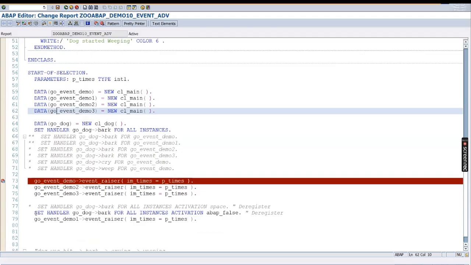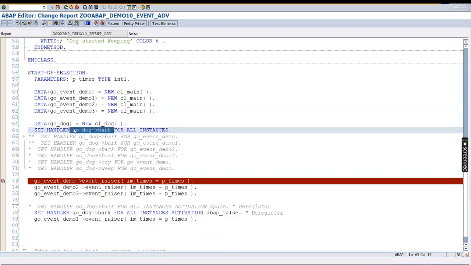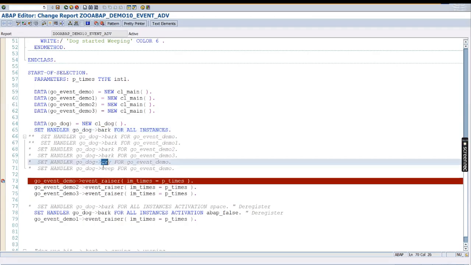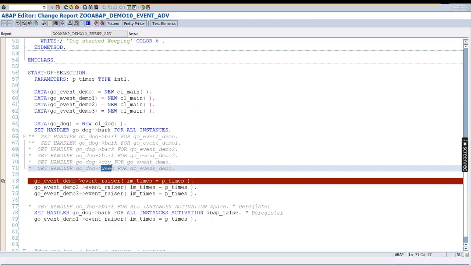We are always going to call the same method, not the other methods like cry or weep. Yes, only one method we are registering here. So if you want to call another method, we have to register the cry and weep. Okay, that's what was my confusion. Thank you.